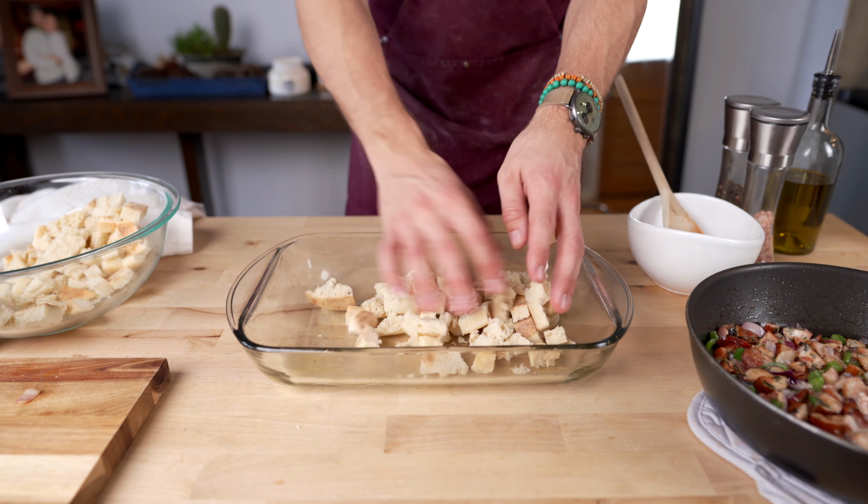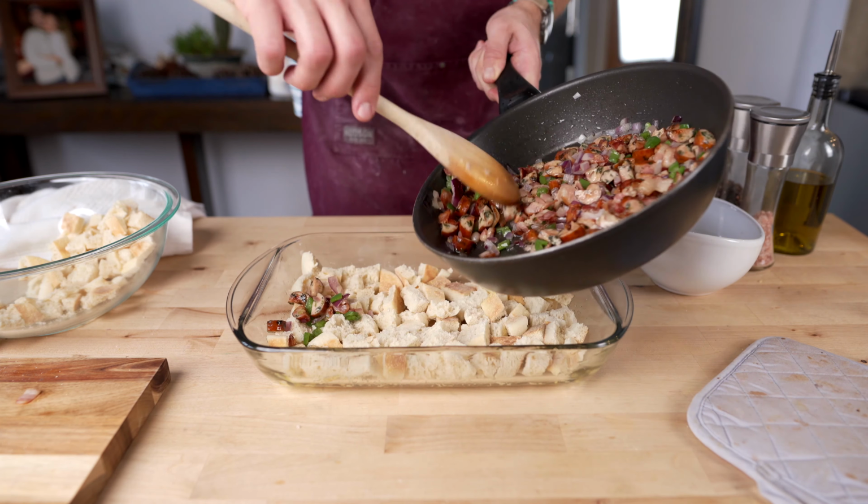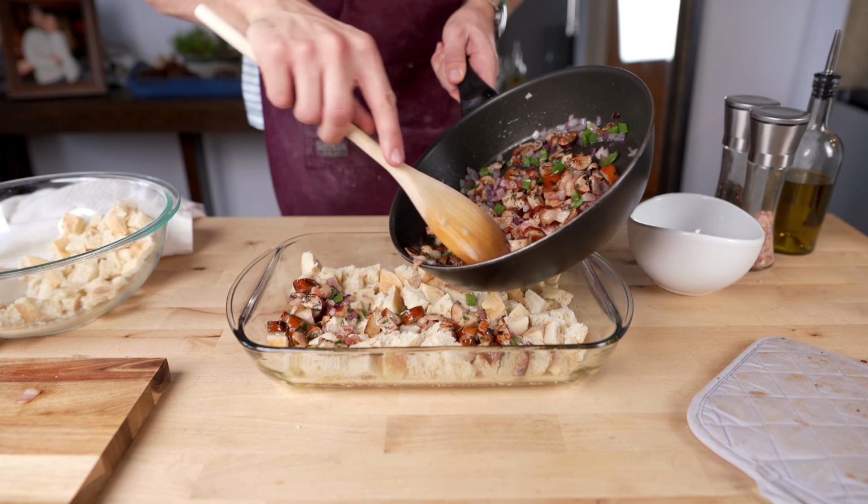Then you're gonna follow that with your English muffin breadcrumbs, about half of them. Spread them evenly all across the bottom. And you're gonna follow that with our sausage and veggie mixture and spoon that around so everything is evenly distributed.